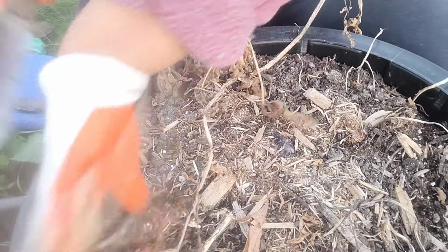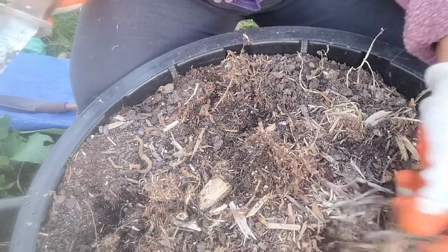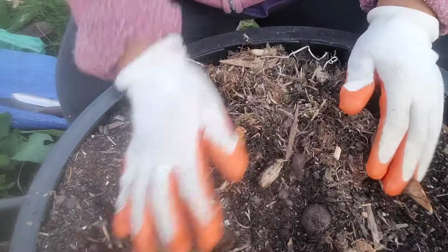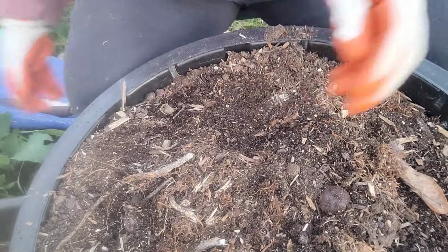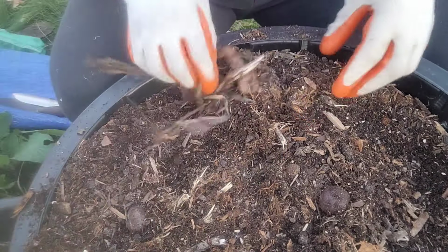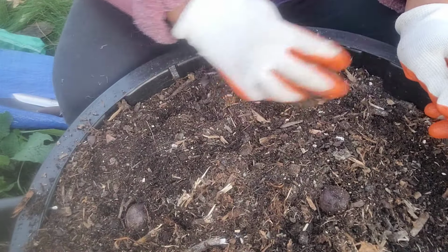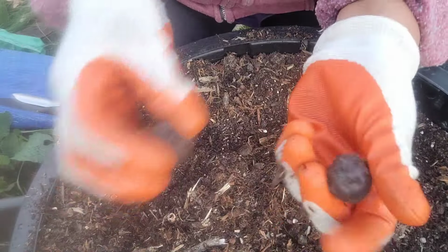Cut off this here. Let me get some of this mulch off the top. I don't know anything about the Purple Majesty. I just bought them because they had them in the store, and I was buying locally. And I saw them, and I said, let me try these, okay? I don't know how big they're supposed to get or anything, if they're long keepers or whatever.